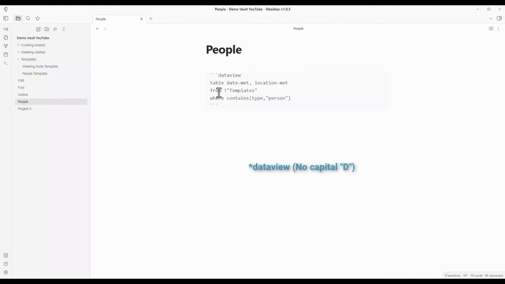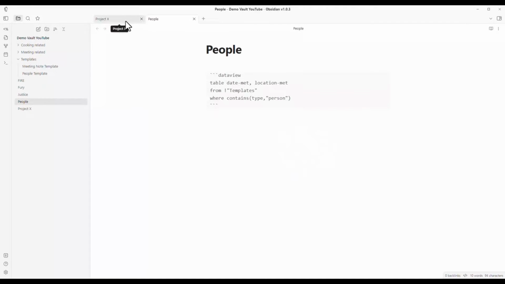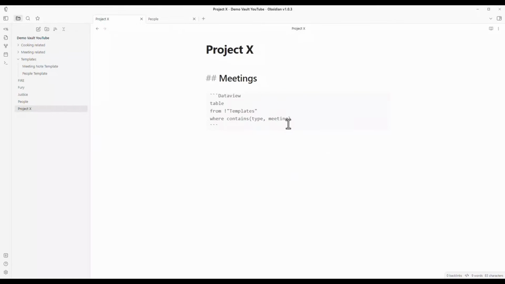Dataview table from not templates, where contains type meeting. We want that in quotes. And then we want our to do. I was going to make that a heading.